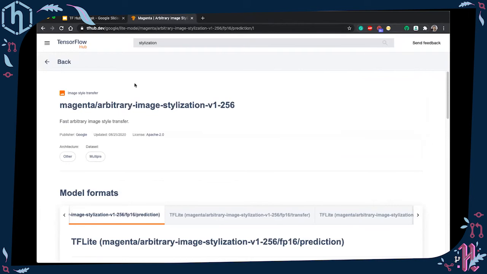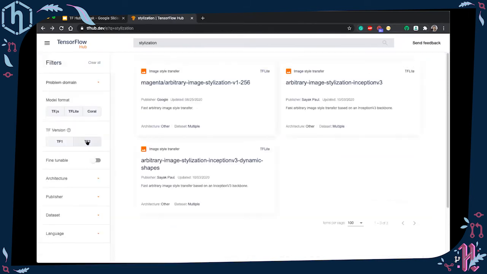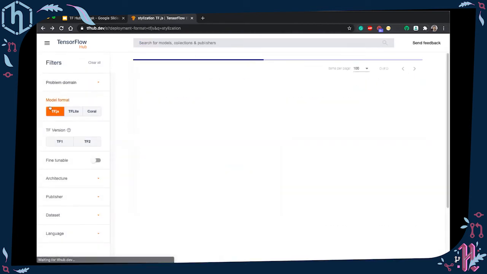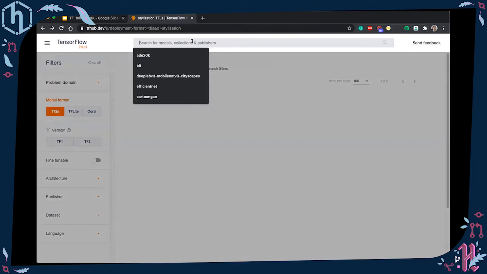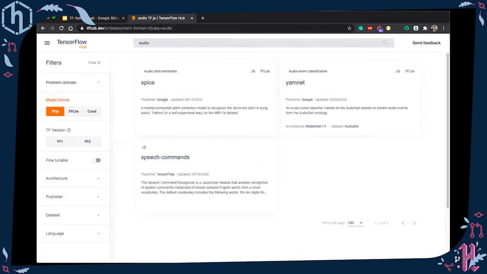TensorFlow JS models are also there, and you can just add a filter to see all the TensorFlow JS models that are out there. Let's see, problem domain. Okay, I first need to probably give some keywords. Audio, spice. Okay, let's see.